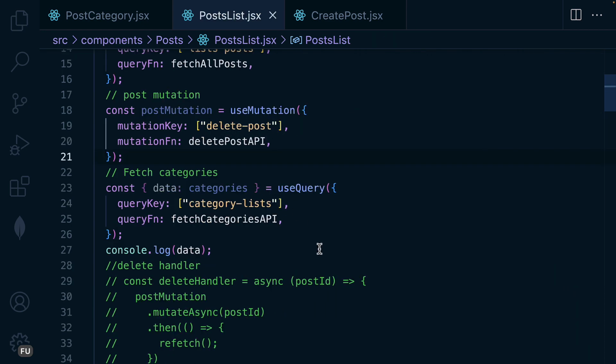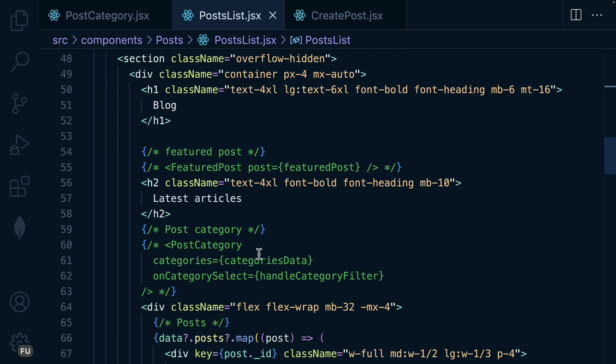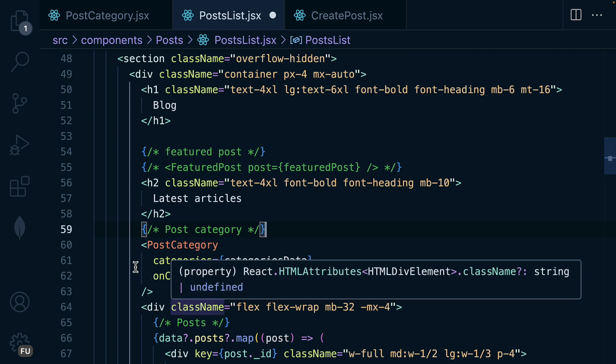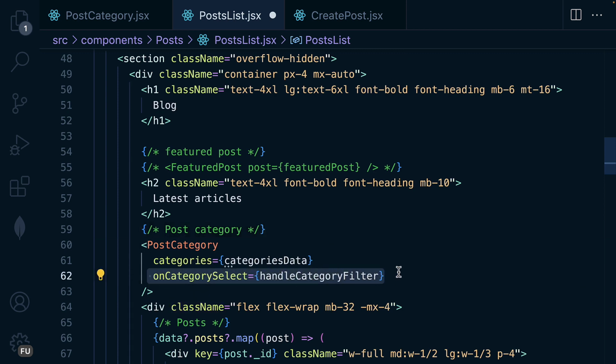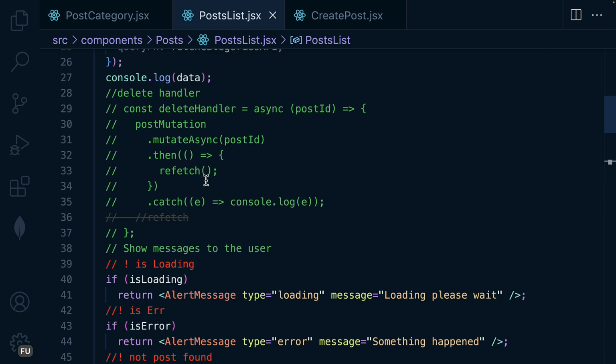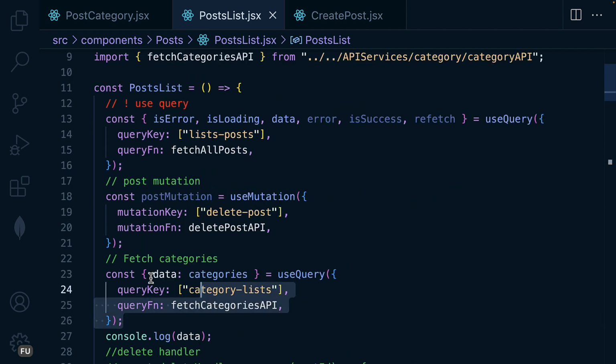And let's call this one over here. And as you can see, we have the post category here as the component. For the meantime, let's ignore the filtering and let's just display the categories. So here as categories from the use query here.